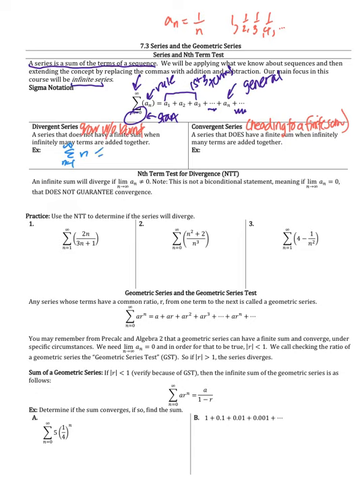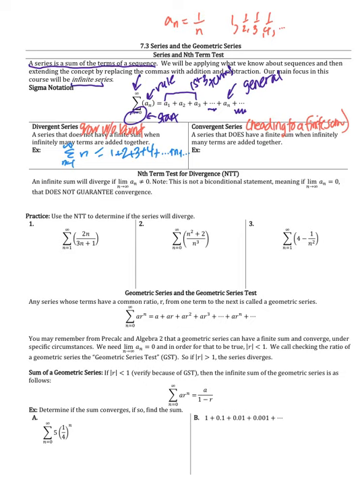If I plug in 1, I get 1. If I plug in 2, I get 2, 3, 4, dot, dot, dot, plus n, plus dot, dot, dot. This is growing to infinity. I'm adding 1, then I'm adding 2, then I'm adding 3. This sum is growing without bound. There is no value that this sum is converging toward.